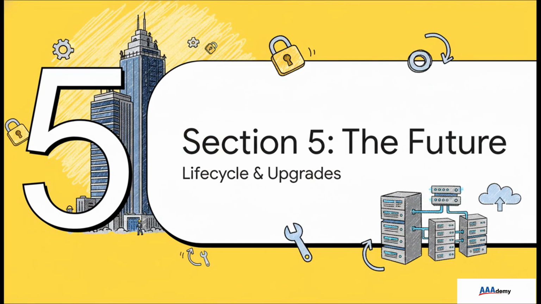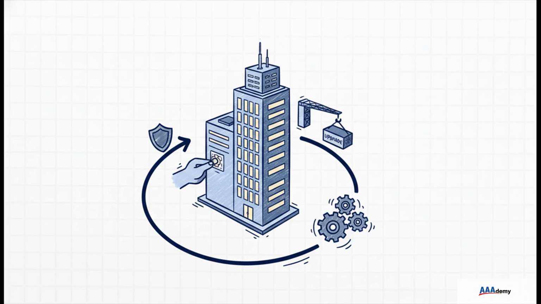You know, a real skyscraper is never truly finished, is it? It needs constant maintenance, security updates, renovations. Well, the exact same thing is true for your digital skyscraper. So our final section here is all about the ongoing life cycle of your infrastructure. A private cloud is a living, breathing system. It is not a set-it-and-forget-it kind of project. You are constantly managing its life cycle.